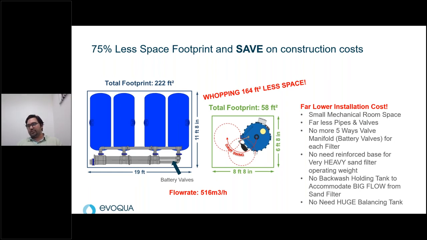There is no need for a backwash holding tank if you are using the Defender system. Typically, for municipal drainage systems there is a limit on size, where the government imposes a rule of having a backwash holding tank. Or for a high-rise building where your drainage pipe is very small, you will need a holding tank to make sure that the backwash water can slowly go to the drainage pipes. And lastly, you would not need a big balancing tank, which typically the design involves to cater for the volume of water for backwash of the sand filter.